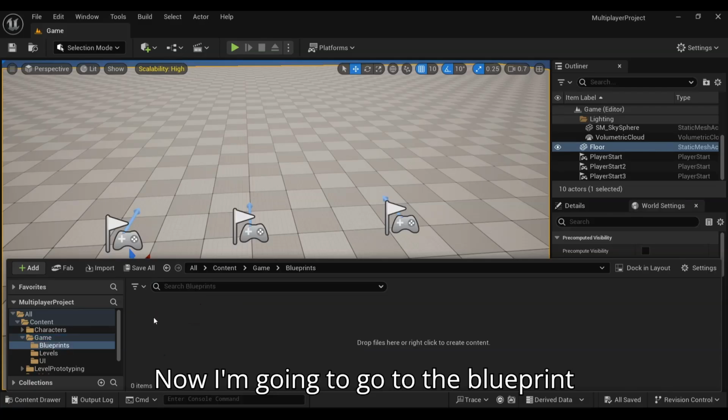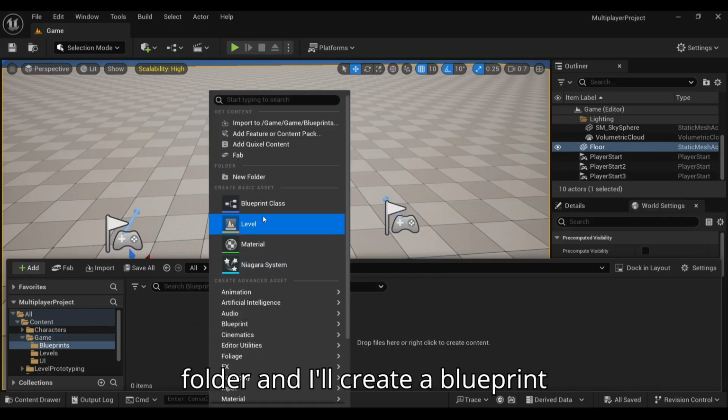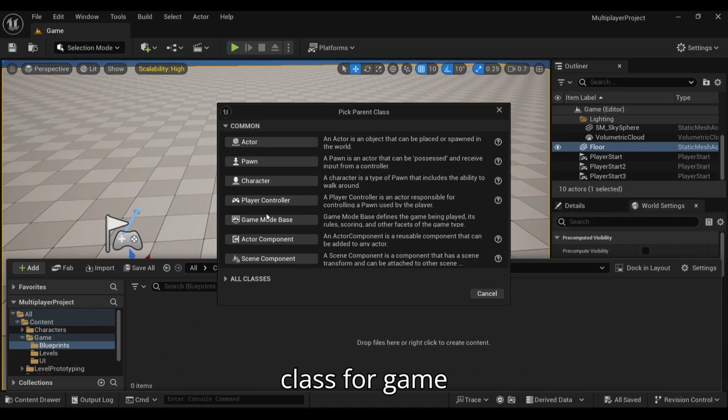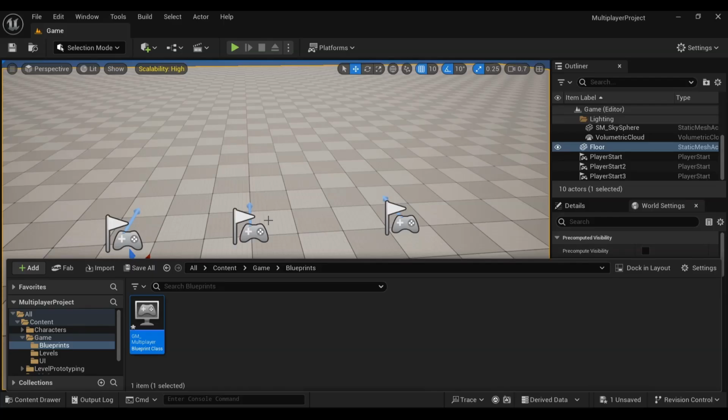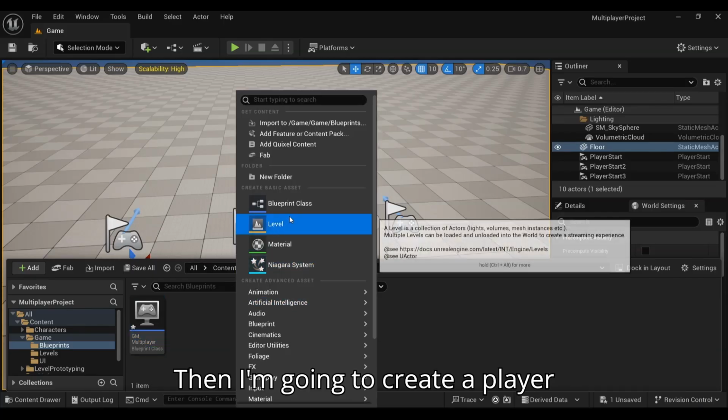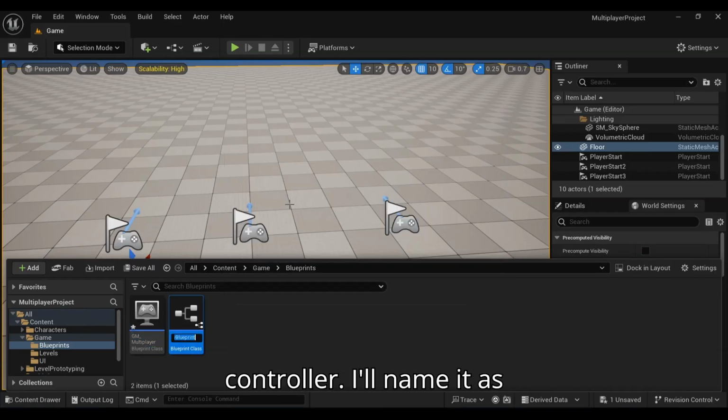Now I'm gonna go to the blueprint folder and I'll create a blueprint class for game mode. I'll name it as GM multiplayer. Then I'm gonna create a player controller. I'll name it as PC multiplayer.